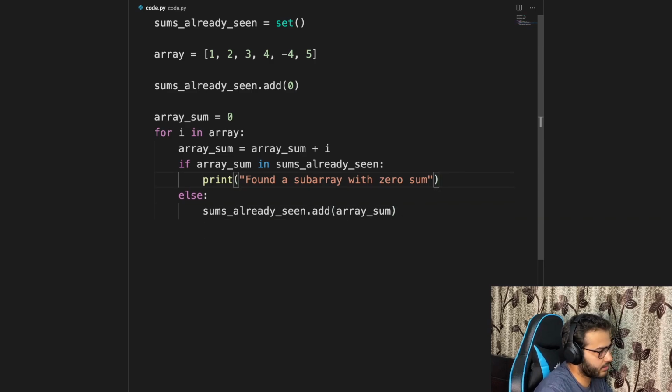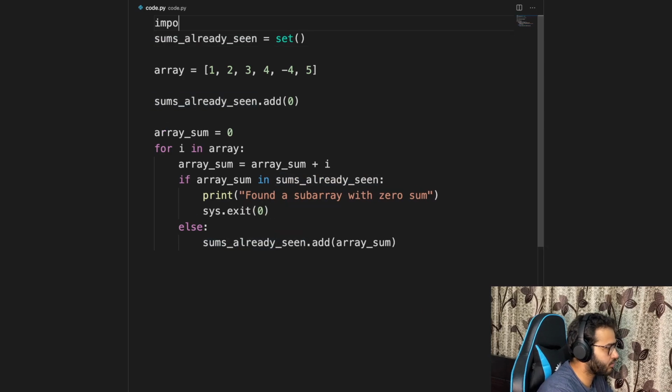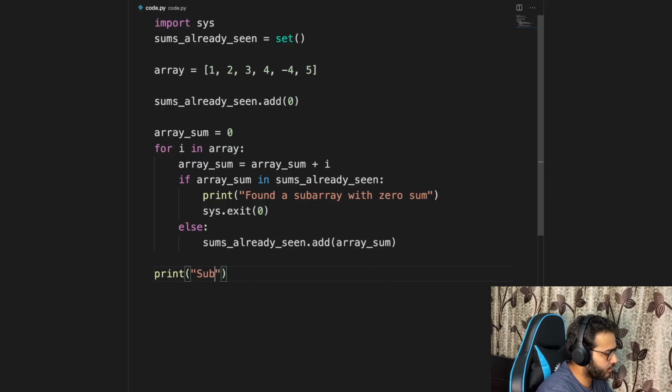So if you already found it, we can do sys dot exit 0. Yeah, this looks fine. We'll also have to do import sys, right? And then I think we can just print subarray with zero sum not found.